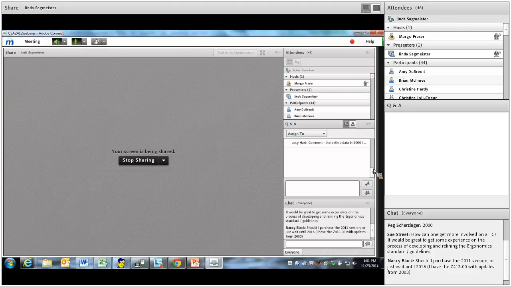Oh, and the Anthro data in 2000 is not the most up-to-date available. Speaking of up-to-date information, definitely not, because Lucy just did a presentation on that a couple of weeks ago, showing that anthropometrics data is, at least for her topic, the BIFMA standards and guidelines, they're not using the same ones that they used here in 412 anymore. My understanding is it's CSER now, more up to date.